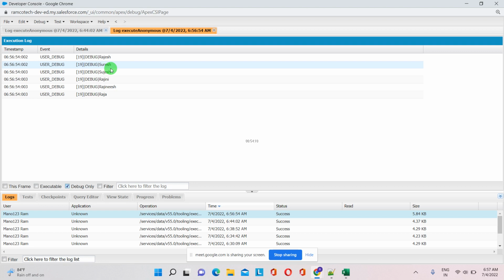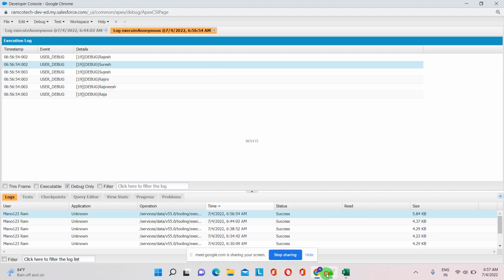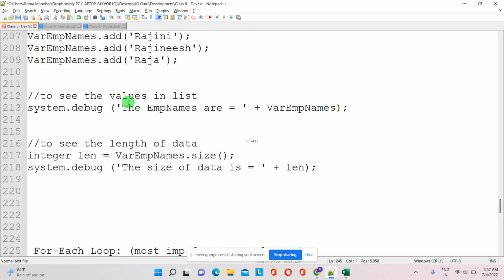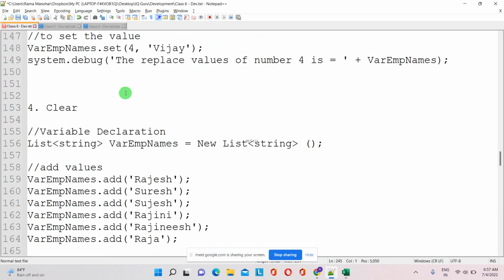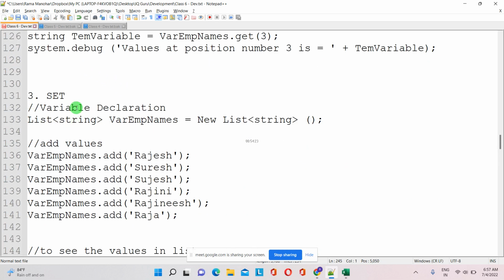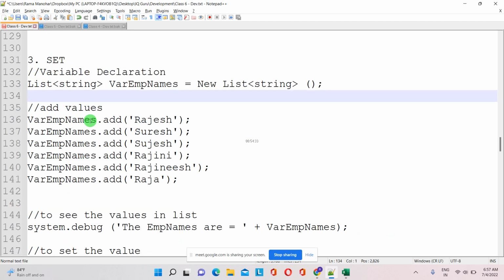As of now, any doubts, Rajesh? Okay, I'll send this entire mail content to you. What you have to do is, the entire functions we have done with string values, the string data type. Now, just do the same thing with integer values. Here we gave employee names.